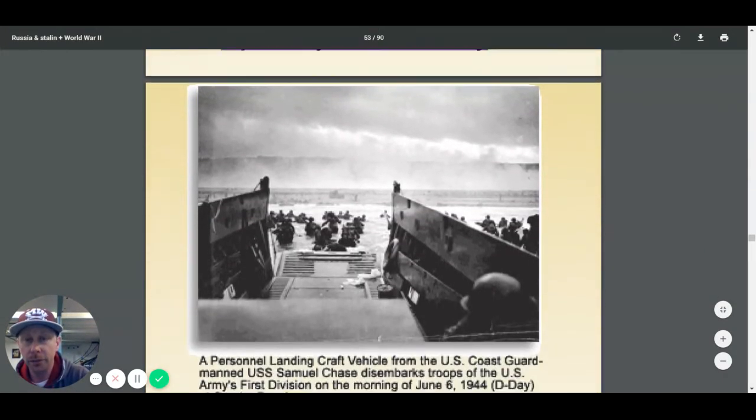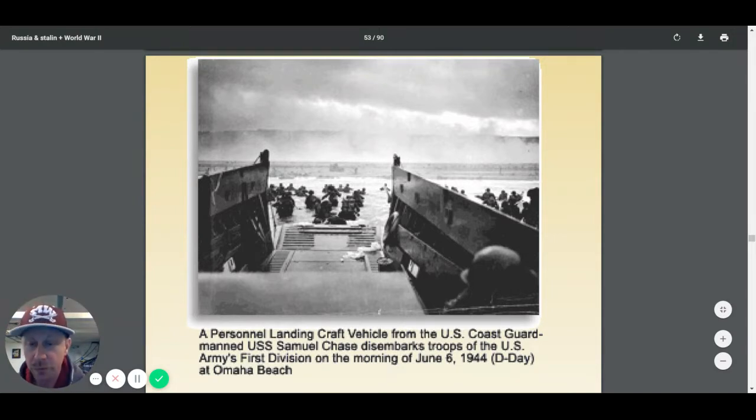So, here is a picture of the troops landing on the beaches of Omaha. If you saw the movie Saving Private Ryan, in that first 30-minute scene, this is where there's a lot of death. The English Channel is filled with blood, as you can see in this picture. If you're looking at the high ground, machine guns would be there pulverizing a lot of these men as they're trying to reach the beach and hopefully be able to take out the machine gunners so that they can advance into France here.